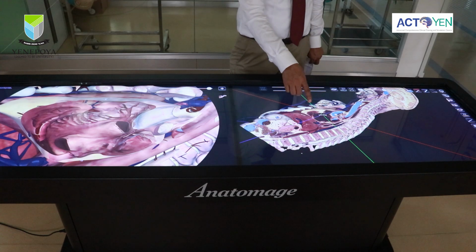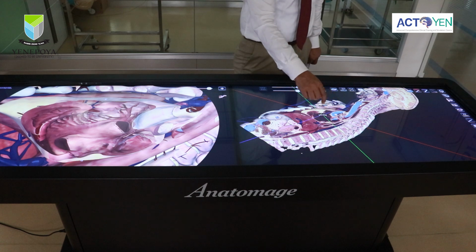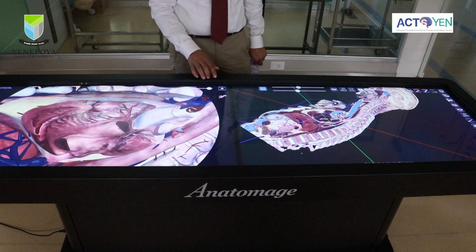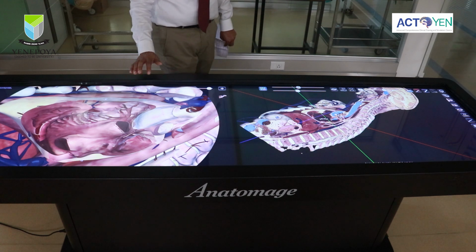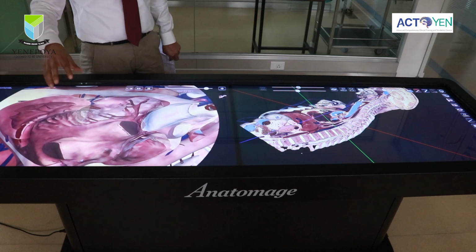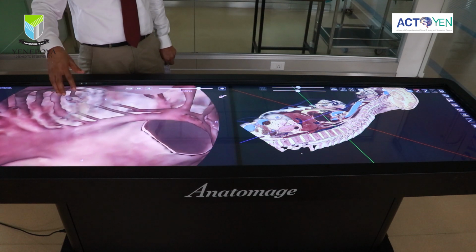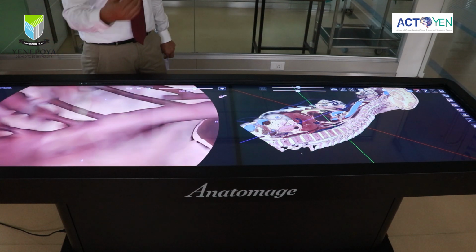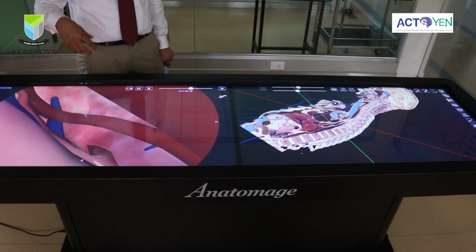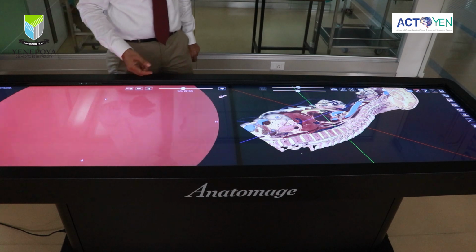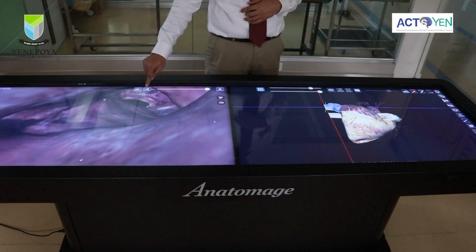Thank you. So in this we have the heart. Suppose this is a point of interest for us that we have to display and show here. This can be zoomed and then shown, and it will go all the way through the tissue and through the structures in one plane, and that's how the student will come to know the different aspects of the structures surrounding it. This is a zoomed version. This can be unzoomed also.